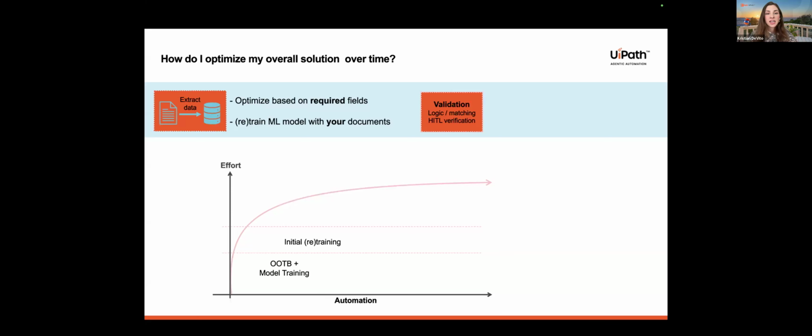So, not just extracting data for the sake of extracting data. After we have done proper model training, chosen strategically the type and number of fields that we're looking to extract from our documents, then we can go through rounds of retraining our models with our documents. So, really specializing that model for your business, your use case, or if you're using one of our generative models, that might not look like retraining, but reprompting. So, going through iterations of making sure that your prompts clearly articulate and communicate what you're looking to extract.